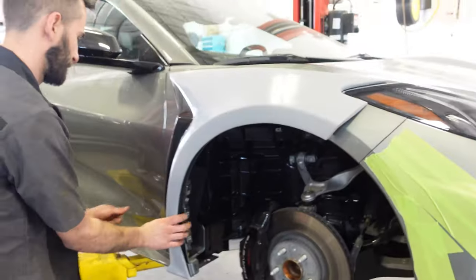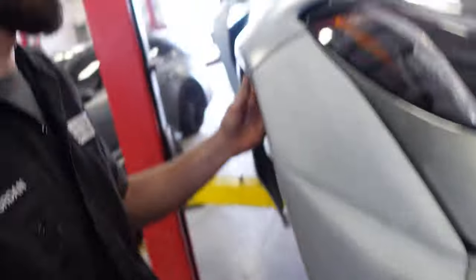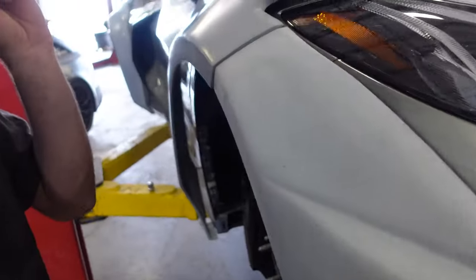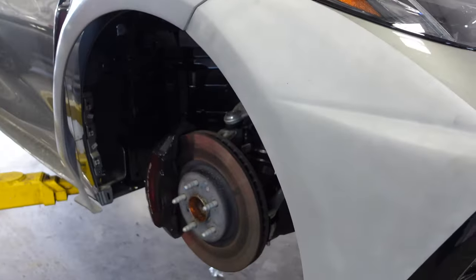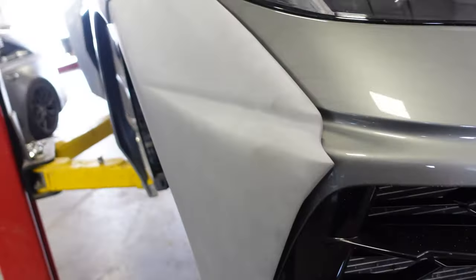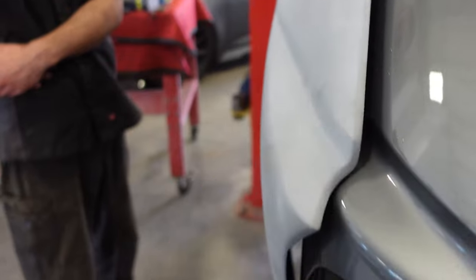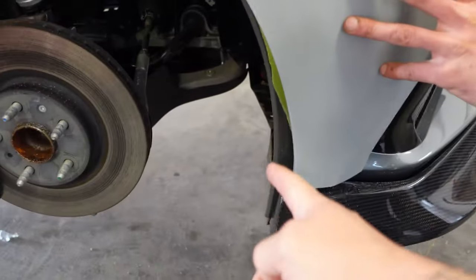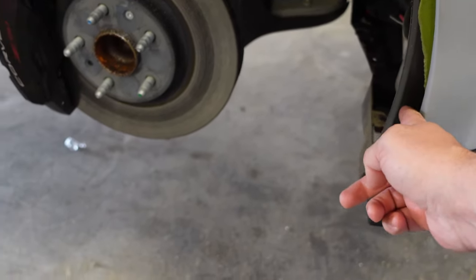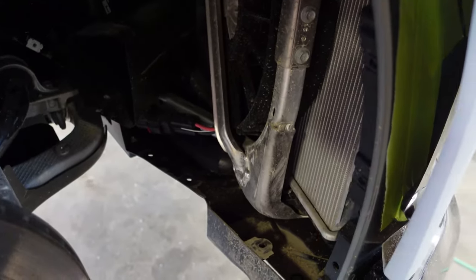All right, let's get the front one on, bud. Well, Serge, we've hit a hiccup. I knew we were going to on the front, because it's two pieces. It's a little tough. So for the viewers, if you're installing your kit and you're not sure what to do, this car's a 22, and the kit's designed for 2021. When we put this piece where it's supposed to be, we end up with exposed body here, and we can't trim it. We could trim about a half an inch, but the inner fender liner bolts there.